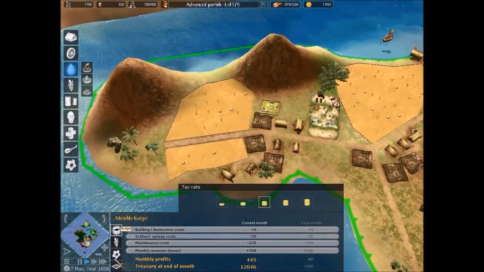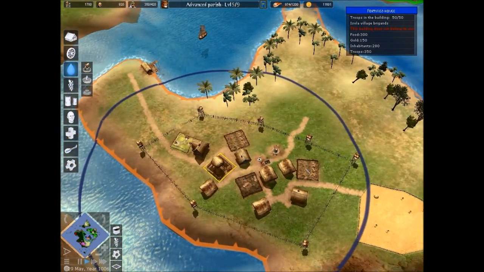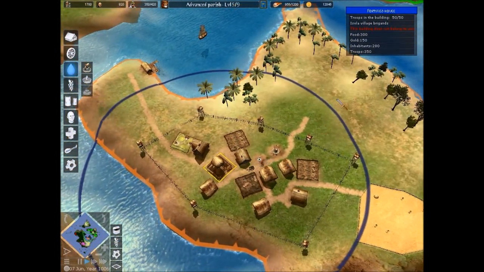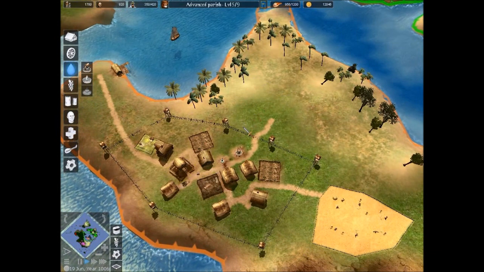So we're going to have a food shortage because I want another 500, so I can take these guys on. I could probably beat these guys as they are because they only have 350 troops in the entire place.